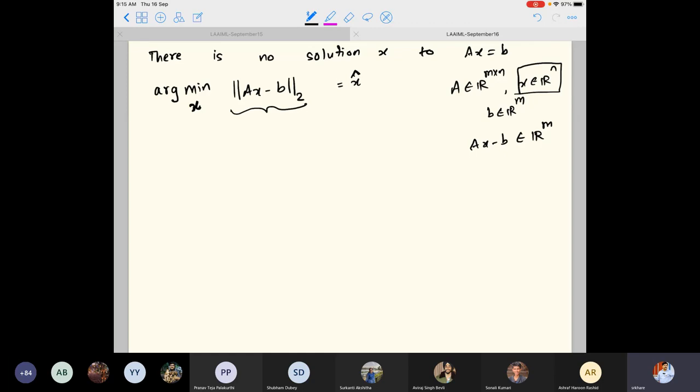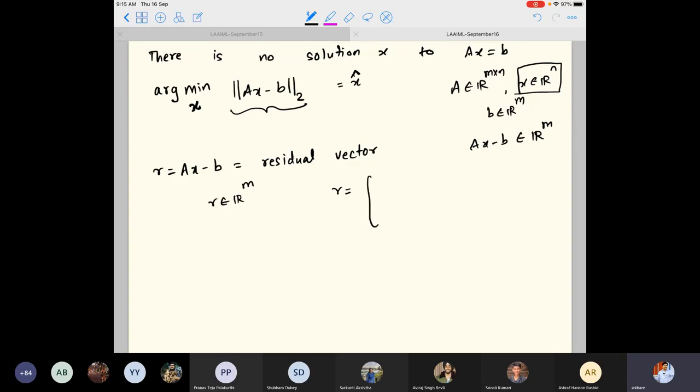So if I cannot find the exact solution, if the exact solution does not exist (if it exists, then I can always find it), but if the exact solution does not exist, then what do I do? I do the next best thing. I look at this particular thing, Ax minus B. Ax minus B is actually called the residual. So this is called the residual vector. I denote it by R. Then clearly R is in Rm, right? It is an m-dimensional vector.